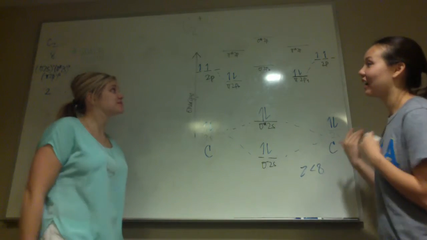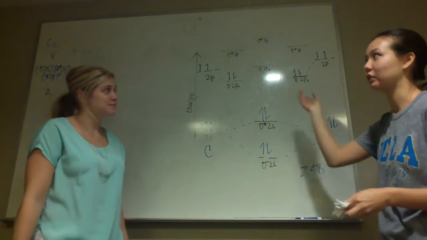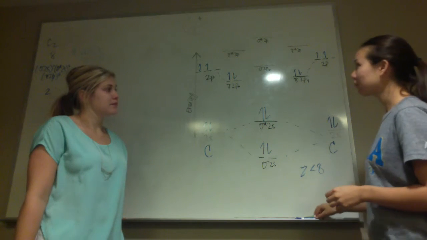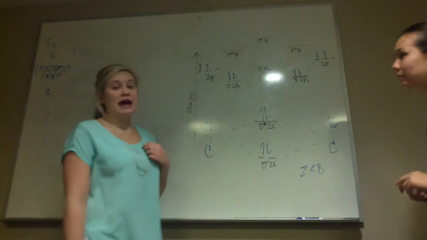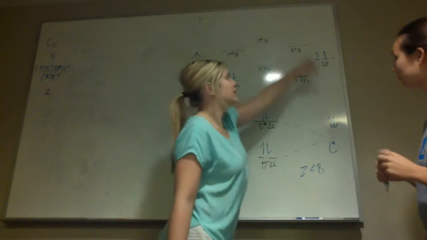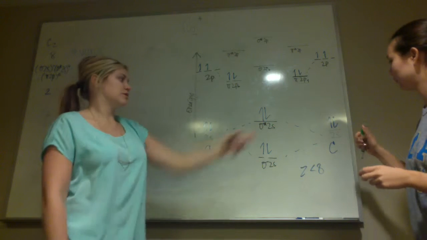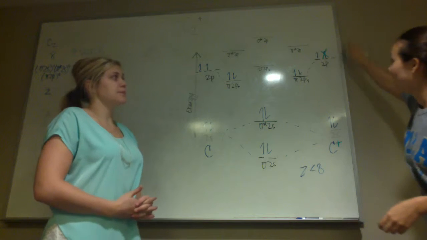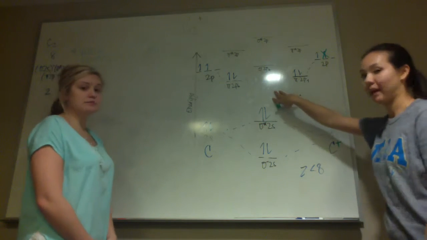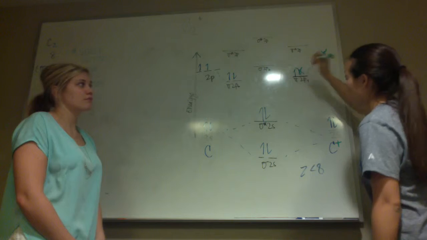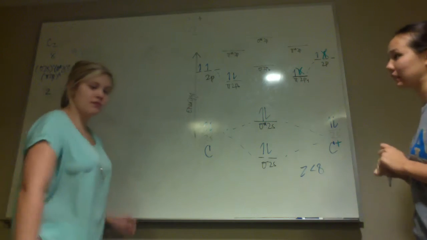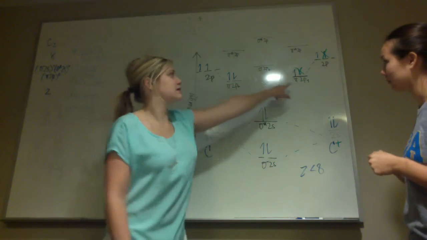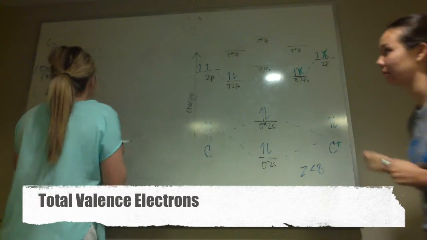Okay, so now that we've done all of the questions, or parts of the questions for C2, now we're going to look at the C2 plus component of the question. So to do the plus, all we're going to have to do is take away an electron from one of the C's. So we'll do it to that one over there. Because it's a positive charge, we're taking away 1 electron. And then we're also going to have to do the same thing in the hybridized shells. So we're going to go ahead and take 1 away from the pi bonds. So since we took 1 from over there, that means that we now have 2, 4, 6, 7 valence electrons in our C2 plus.